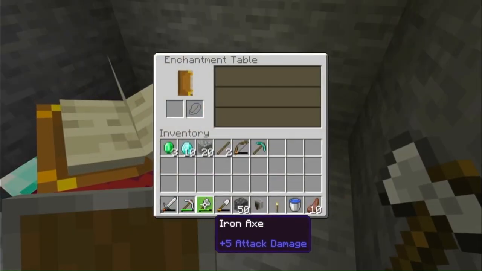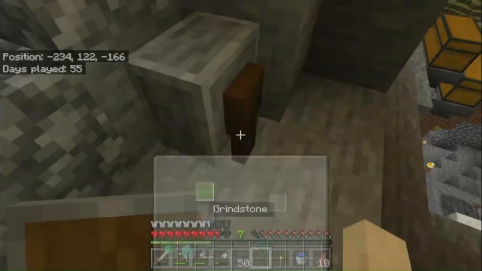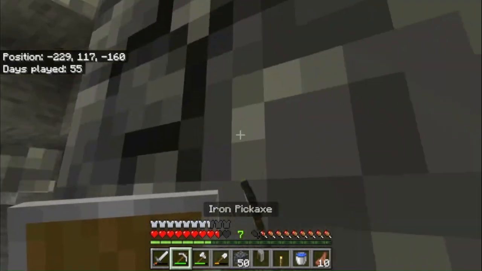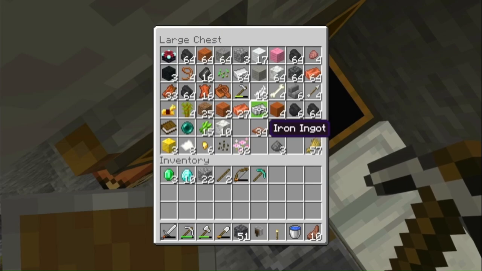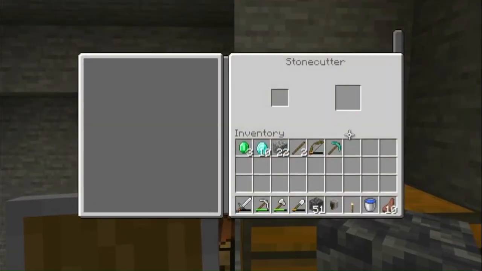Ah, yeah, I feel like we need some bookshelves before we do any of this. I am gonna put this here though. Oh, never mind. I'm just gonna take this one for the spawner. Okay, so for the build, I'm deciding.